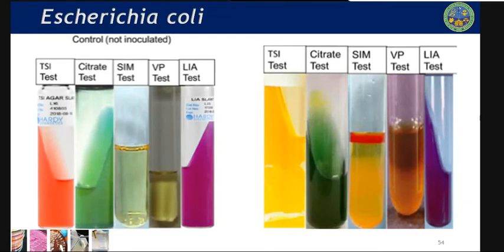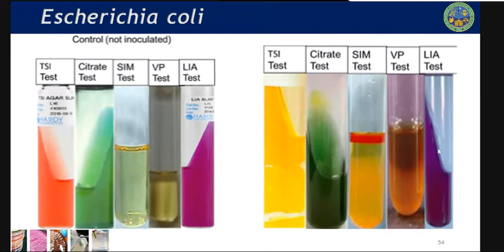Now for the biochemical test of your E. coli, on your right, you have A over A, gas positive, citrate negative, indole positive, motility positive. There is turbidity now in the stub area, and there's no blackening, so that would be H2S negative. And then for VP, this would be negative. A positive result with VP would be a red ring.